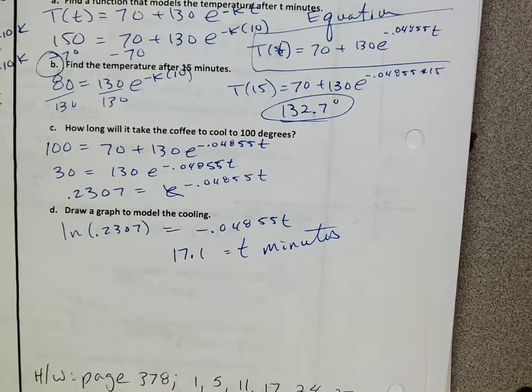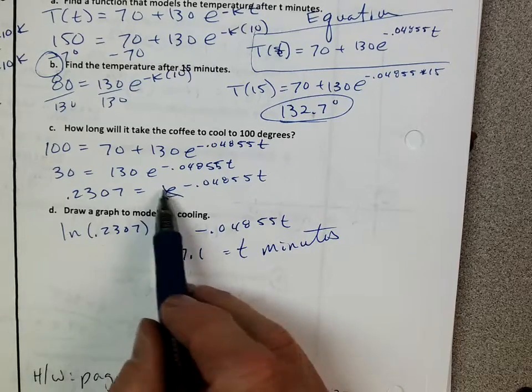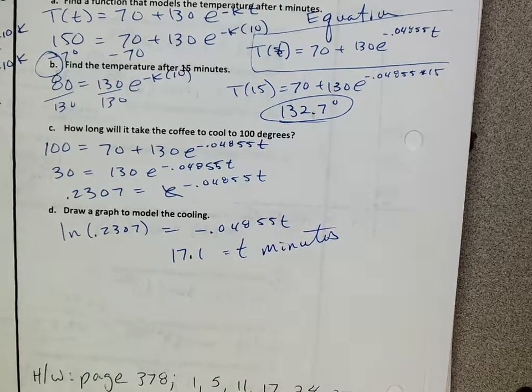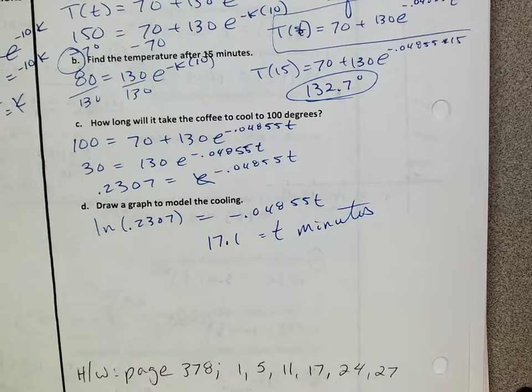Was that a little scribbly thing? E? Yeah, I crossed out the e. Okay, so no e? Yeah, what I did, and I skipped a step, is I just took the natural log on both sides. So when I take the ln of both sides, right, the ln of e just cancels out, right? So you just cancel it out, right? Yeah.